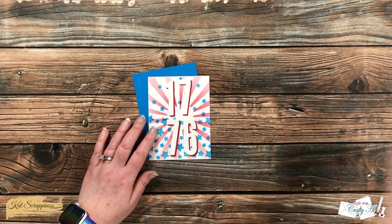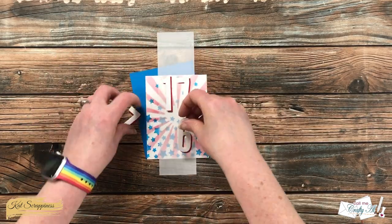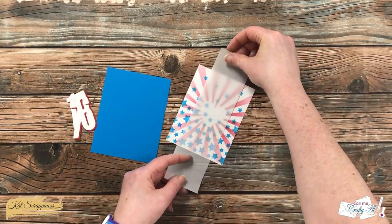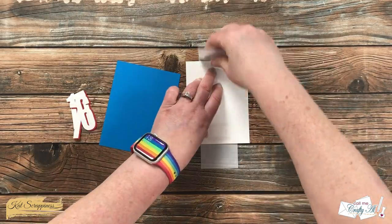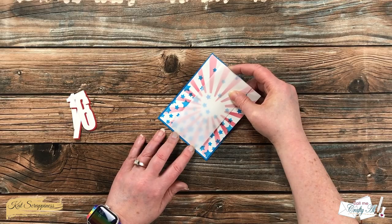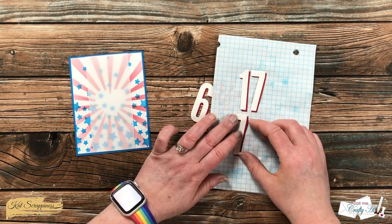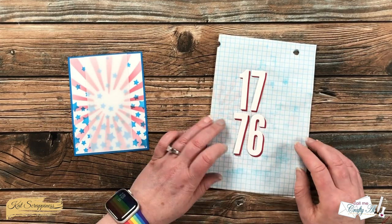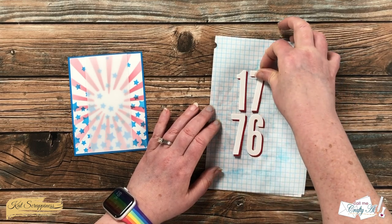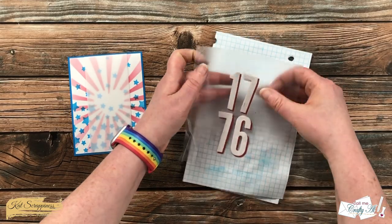Now it was time to add the numbers. Off screen I realized they didn't stand out enough from the background, so I cut a scrap of vellum to two and a quarter inches wide and adhered it right down the center of the stenciled piece. With the vellum in place, the numbers were much easier to read but you could still see the stars and stripes. I used a piece of graph paper I had stenciled on earlier to line the numbers up nicely centered, then gently pressed a small piece of Glad Press'n Seal over the top of those numbers to hold them in place.